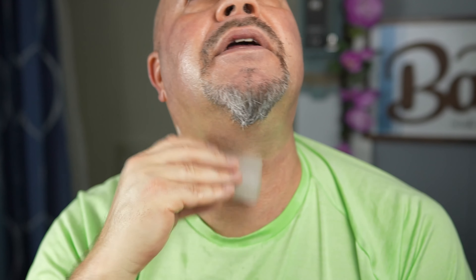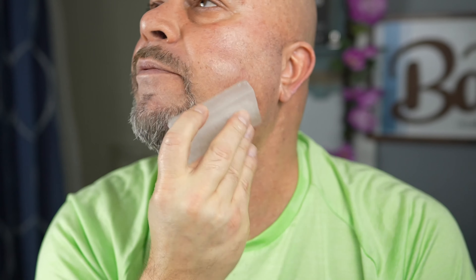I do feel a little bit of irritation on my lower neck. Let's see how much that really translates into. Little stinging down here, a little there too. I never chase BBS like that. Having sensitive skin, I can't. Slight tingling down below here but everywhere else is good. Again, I don't do three-pass shaves. Looks like I have an ingrown hair - I think that one's been there for a couple of weeks. I do recall that from my last shave as well.